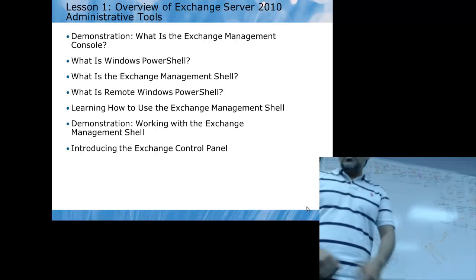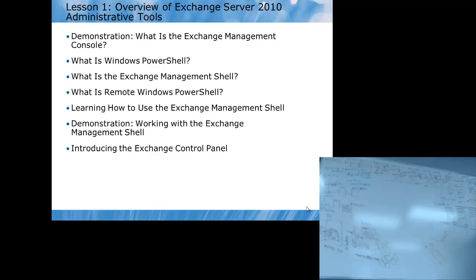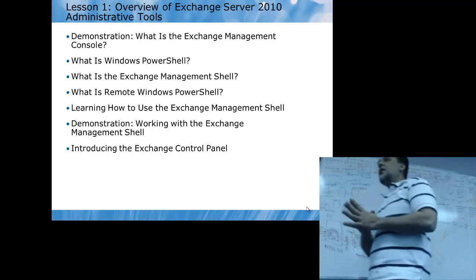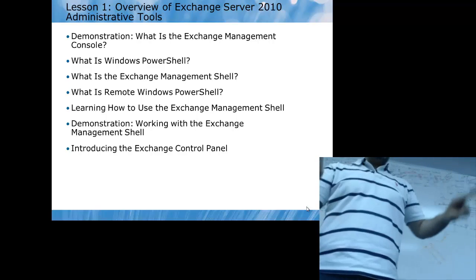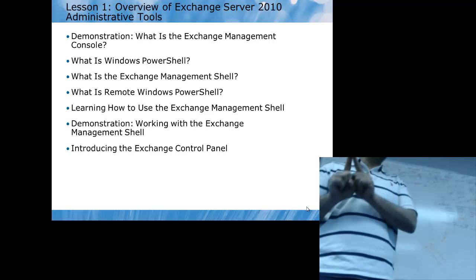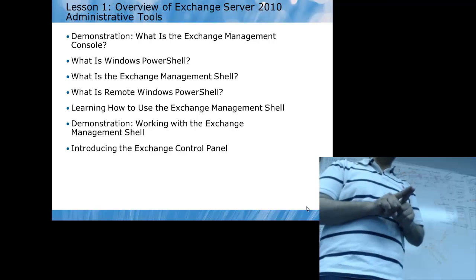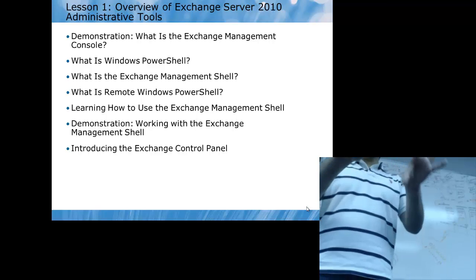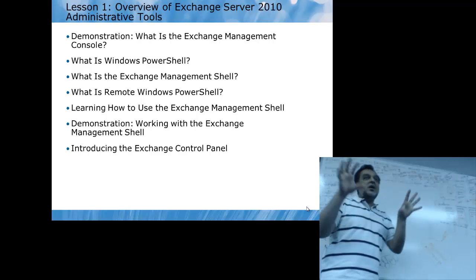So now in this, the very first thing, we went through the demo of Exchange Management Console, EMC. We went through the demo. And within our demo, what we did, we made sure that Exchange is working fine. We saw the summary of Exchange. We saw how many servers are there, databases are there, recipients are there. And then we also tested our mail flow. So basically what we did, we just tested internal mail flow.